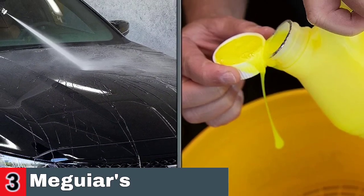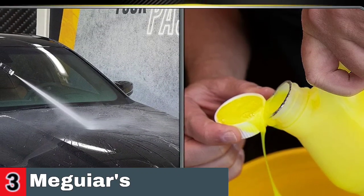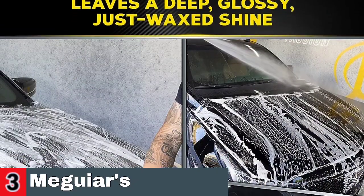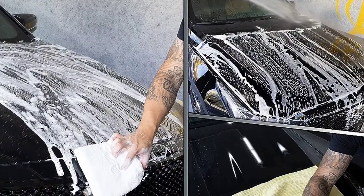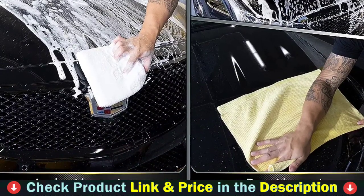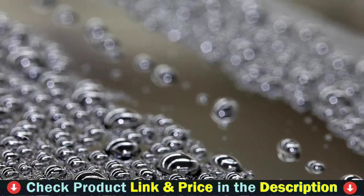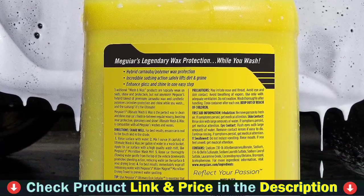This wash and wax car wash is pH neutral and compatible with all other McGuires washes and waxes. This means you can trust it to safely and effectively clean your car without stripping its wax. Utilizing a unique subset of polymers, Absolute encapsulates and emulsifies dirt beyond the capabilities of standard car wash soap. Water is instantly softened upon mixture of Absolute, thus reducing chances of hard water spotting. Designed for use on paint, coatings, wraps, PPF, trim, plastics, leather, and upholstery.